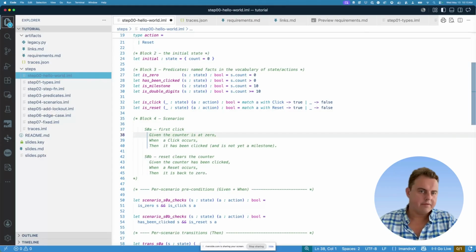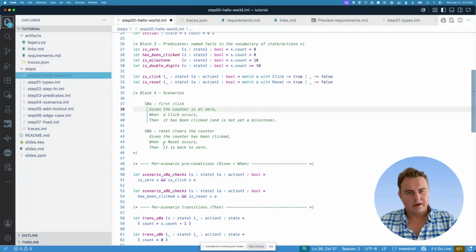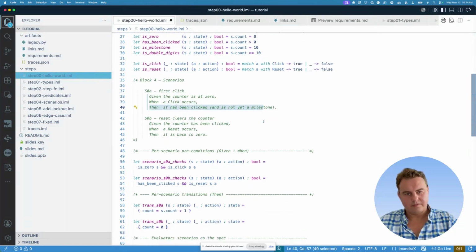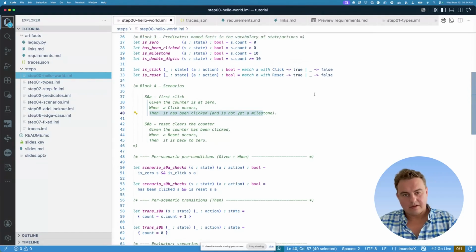You typically have a collection of predicates as part of the given. So this definition of the scenario is just saying counter 0, click occurs, and this typically refers to a transition function, which we have not gotten to yet.